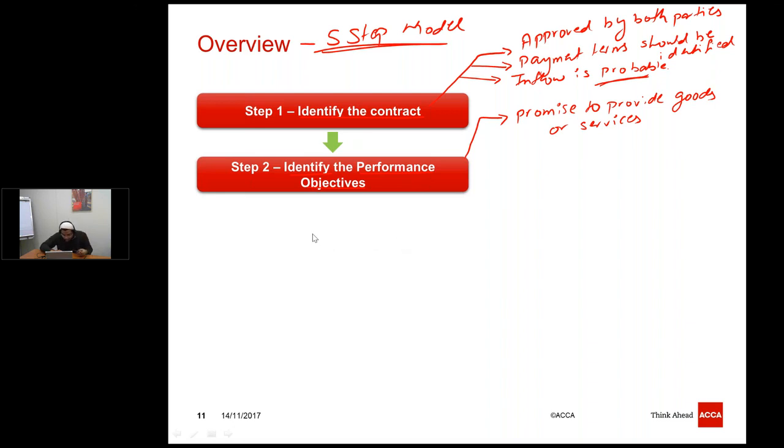Angela is asking, what if one of the three points you mentioned is not present? Can I still add? No, Angela, actually all of the points should be met. If any one is not met, the contract is not complete. All of the points should be met simultaneously.